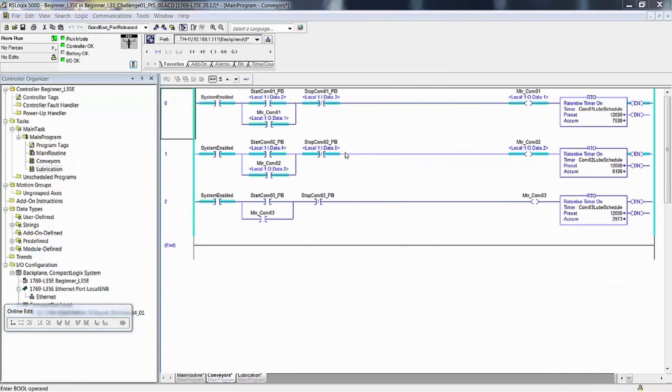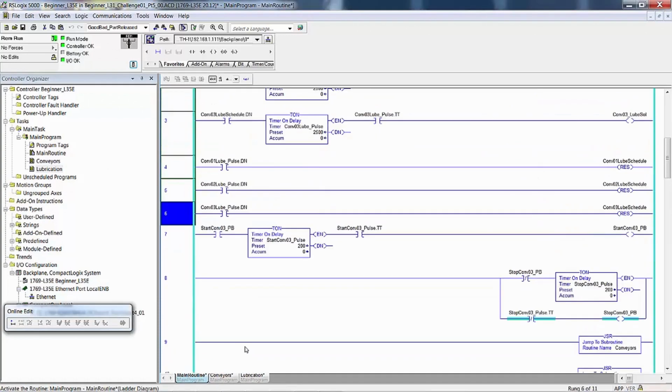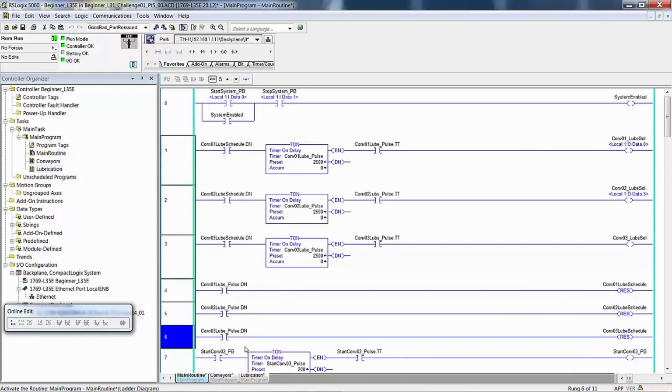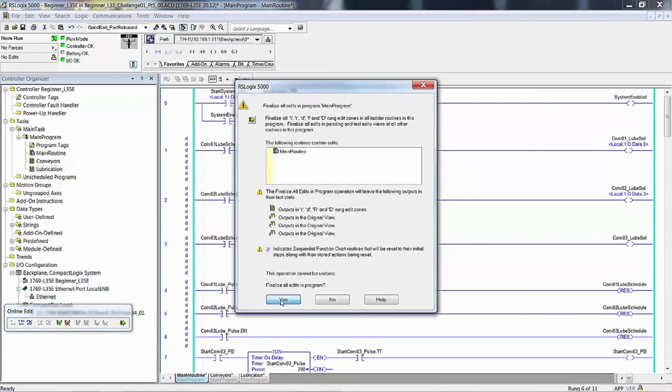Now remember that we had 3 and 5, these were true if on instructions, and so we just flip the toggles on to simulate normally closed push buttons. However, down here, that's a little bit of a horse of a different color, because if I put on the system enable, go to main routine, and by the way, I need to delete these because I moved them into lubrication.